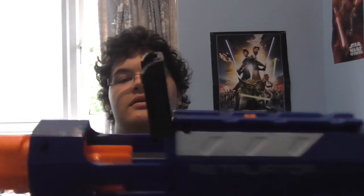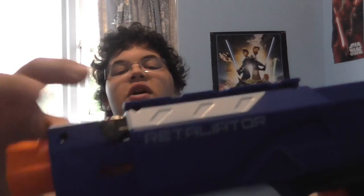On the top, flip up and down, we just get a jam door, obviously if you have any jams. However, quite frankly, the jam door on all Nerf blasters is pretty useless, in my personal opinion. I don't get that many jams to be honest, but when I do, the jam door is pretty useless, especially in this blaster, because assuming it gets jammed in this position, then you can't open the door because it's only half down. So yeah, that's a bit of a bummer, but whatever.